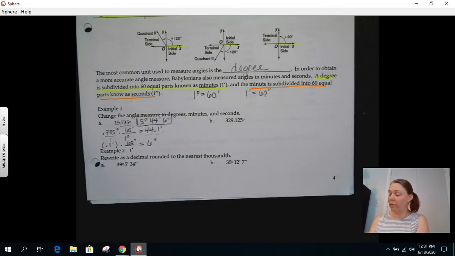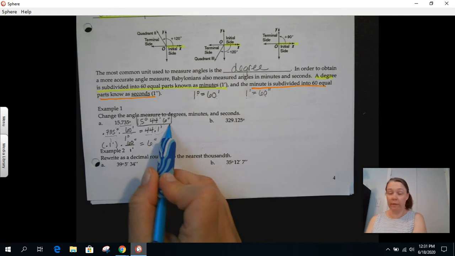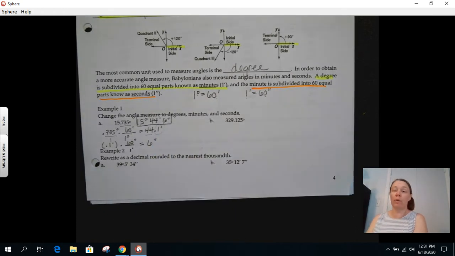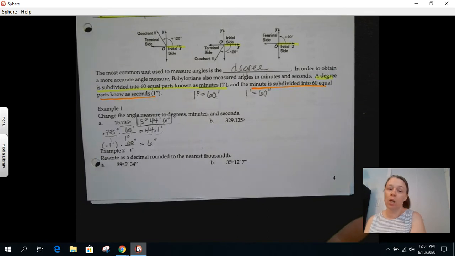Okay, and just so you know, if this were to have come out as a decimal, let's say it came out to be 6.7 seconds, then you just would have left it as 6.7 seconds. Some people think, oh, I just keep multiplying by 60 until I don't have a decimal anymore. We just have minutes and seconds. So you don't just keep going forever multiplying by 60. All right, so go ahead and pause and try example B. You want to follow that same procedure.